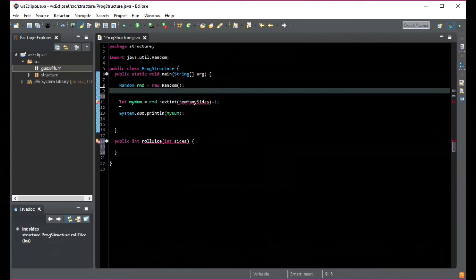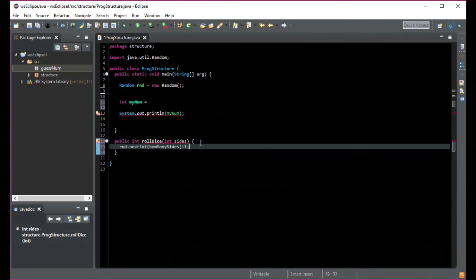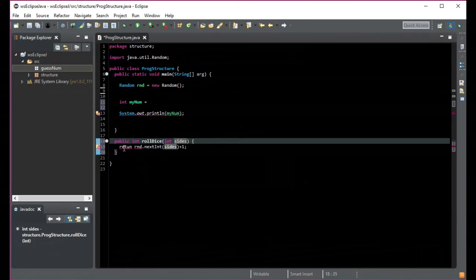So what we want to do is then take in this piece right here, Control X, we're going to paste it in here, and we're going to return, because this is what we're going to return, whatever value is in here. And now, because how many sides doesn't exist in here, we need to just say sides, right? So that's good.